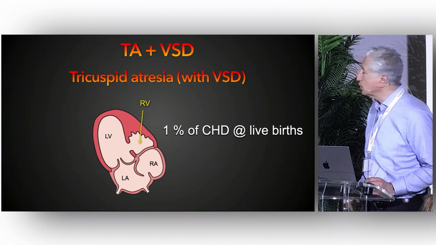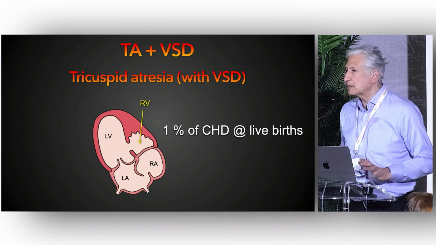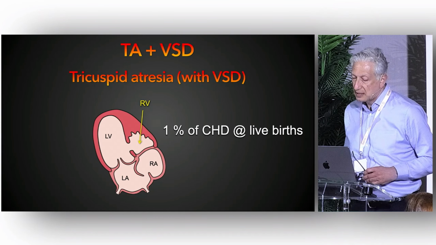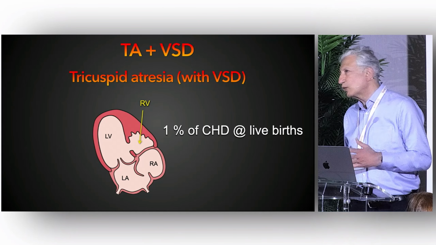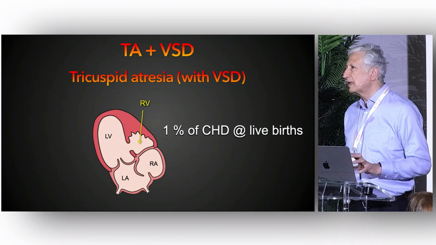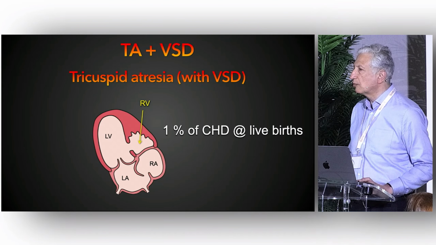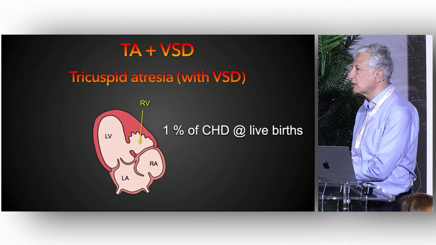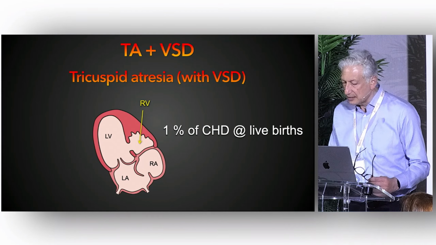So let's start with the first one, tricuspid atresia. We may call it also TA, tricuspid atresia, but I still prefer to use the words TA plus VSD, as in the past. You see, the incidence of 1% of congenital heart defects at birth is quite low, about 1/7 of the conditions on the left side. If you take the typical left heart diseases, coarctation of the aorta and hypoplastic left heart syndrome, you have 7% each. So we have 15% of left-sided obstructions versus 1 or 2% on the right side. So it's by far less common.